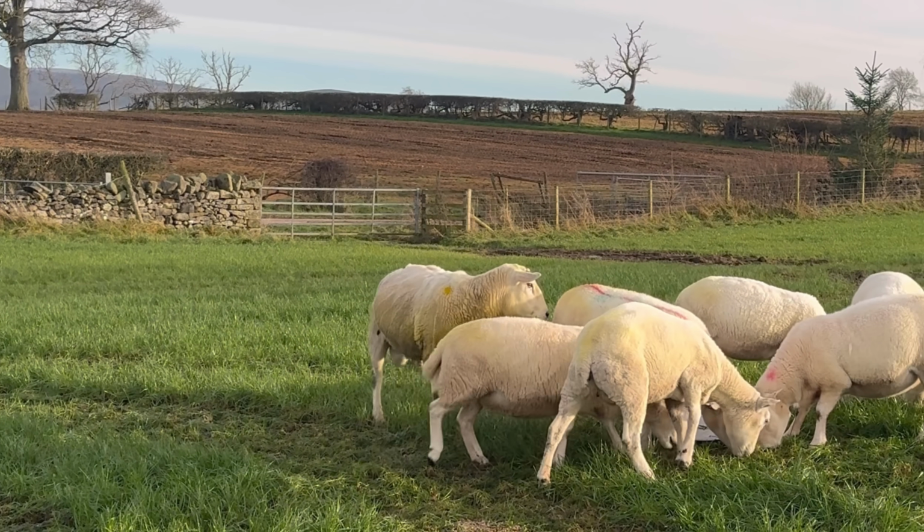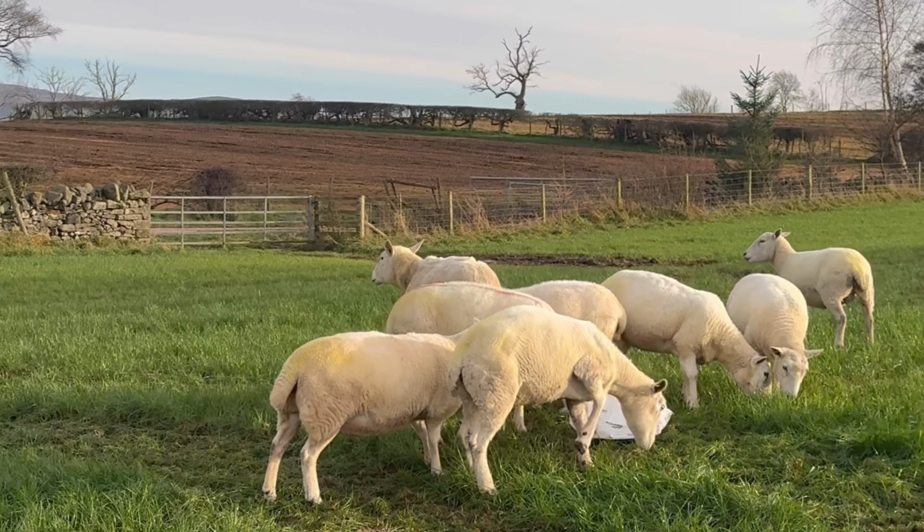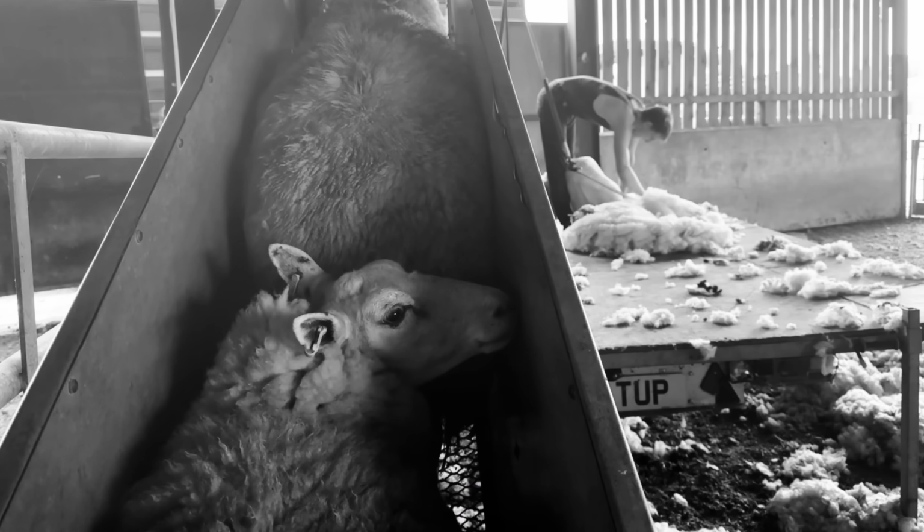The sheep are still with us. I'm just that busy working with the cows and videoing the cows that when I do work with the sheep, we're doing it that fast and furiously. I really haven't had time to show you them, but lambing was absolutely wonderful. We lost very little. We did really well.